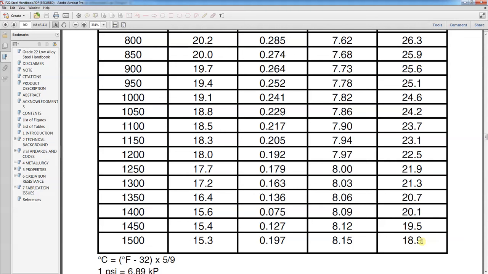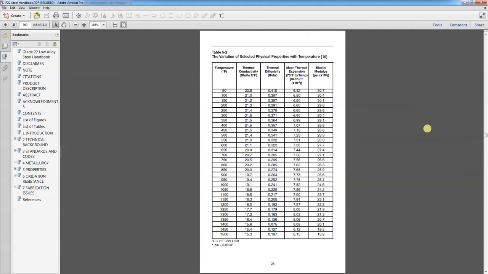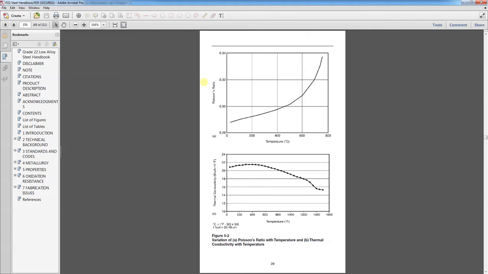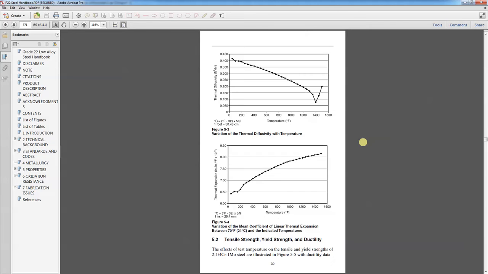It's only about 19 million pounds per square inch. The modulus of elasticity changes fairly significantly with temperature. Here's a chart for the variation of Poisson's ratio with temperature and some other information that we have here. Good. So I will make this handbook available to you in the group of files that I have for this analysis.